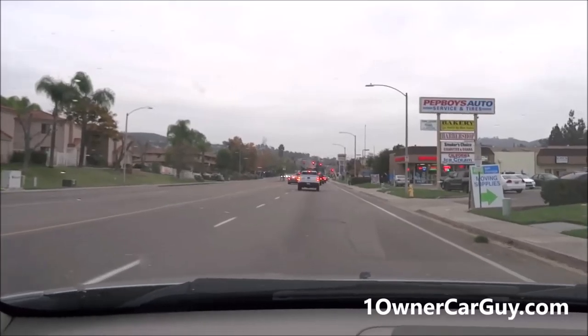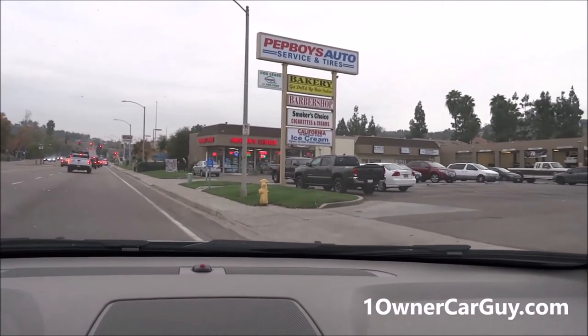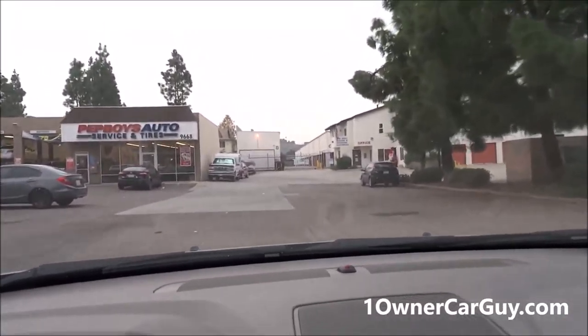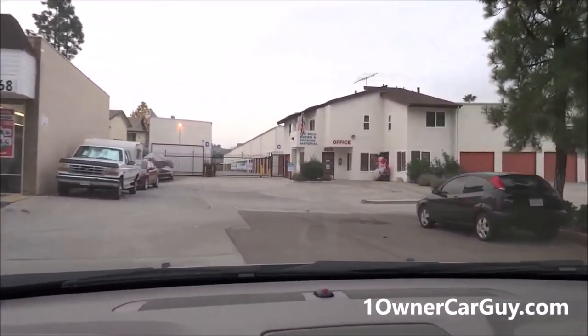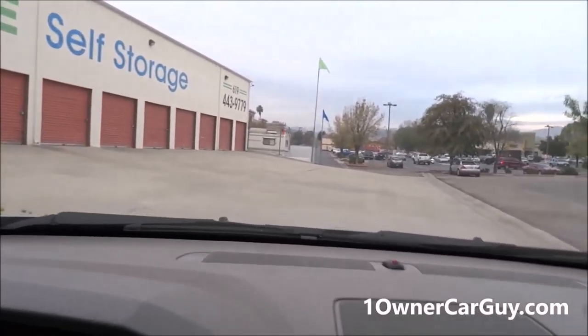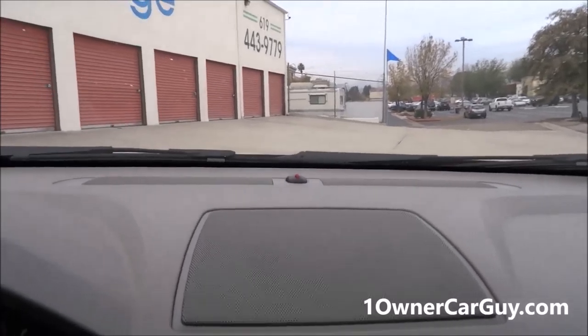Maybe it's the commercial look of the roll-up doors that I like behind my pictures that makes me like this area for my pictures. But this has been your exterior walk around and exterior review. We will be going for the interior now.